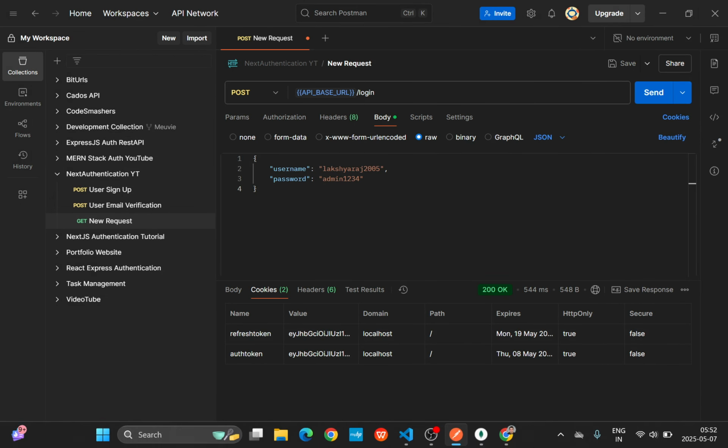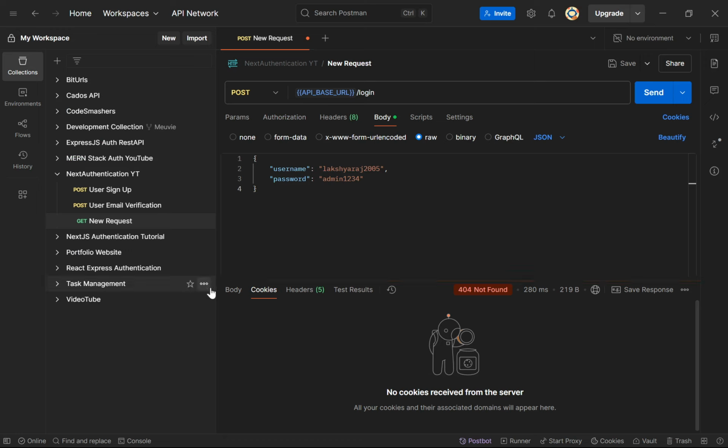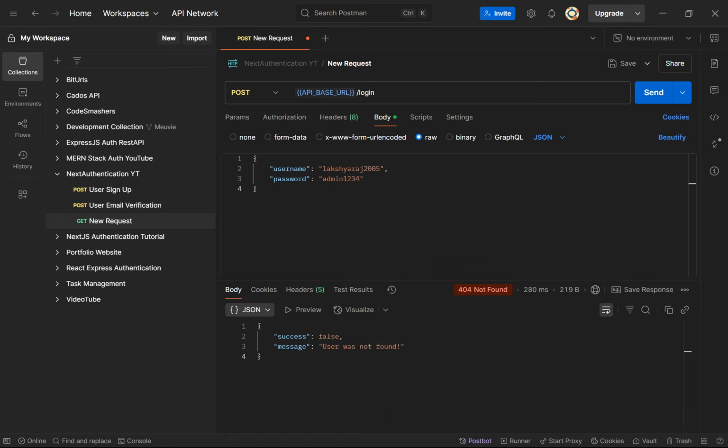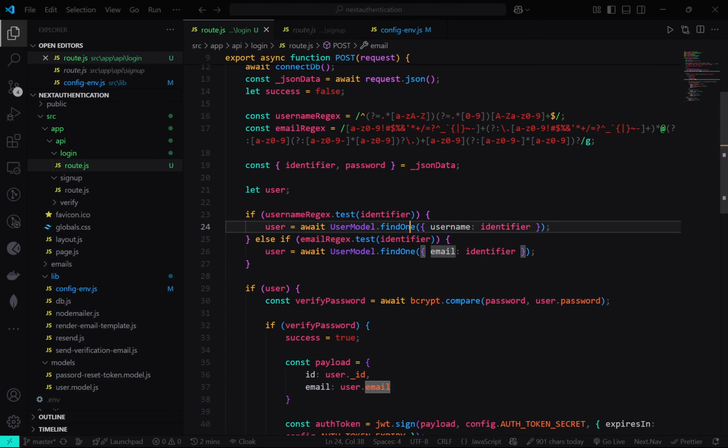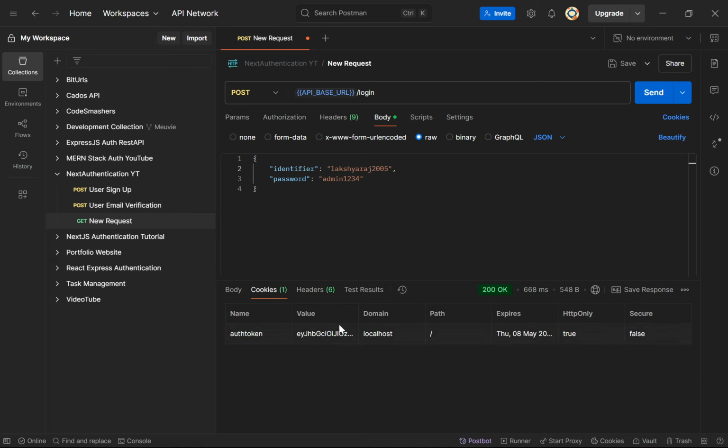Now, if I resend the request, let us see what happens. 404 not found, user was not found. I don't know what the error is here. Actually, we have to provide an identifier. Logged in successfully. We are getting the cookie.